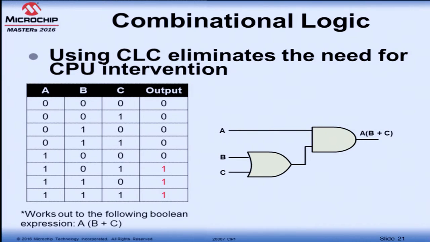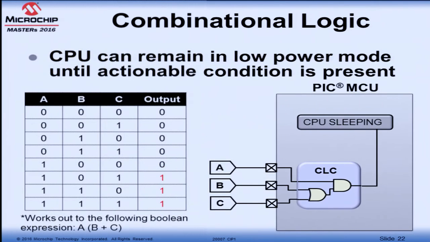Now, another easy way to do it is just to apply two gates to that, one OR gate and one AND gate. And how do we apply that? Simply just use one CLC. It has a gate combination of that, and you can just select your ABC input, and then it does the job for you. Now you can put your CPU into sleep, and then the timer has overflowed, or one of the comparators goes high, and then the CPU can wake up and just do something. That really applies to your own applications.